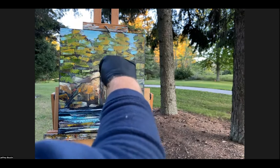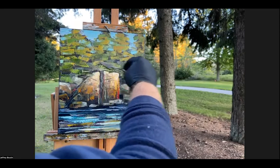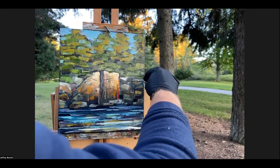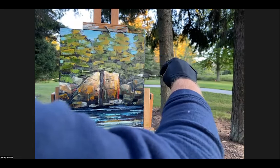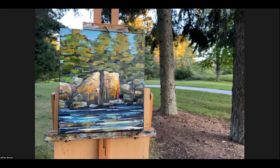Now going to go back and take my original dark color, just kind of create some dark shadows in the bottoms of these trees. Yeah, I like that.